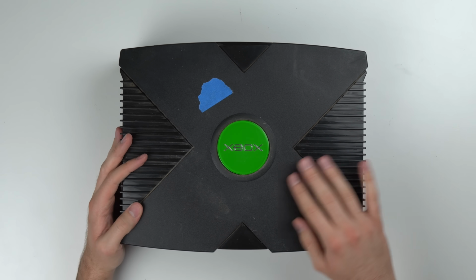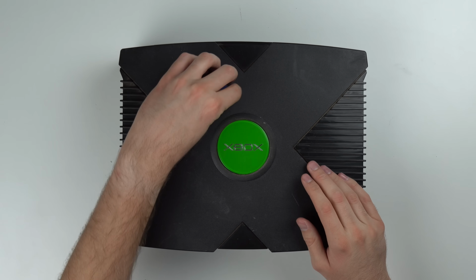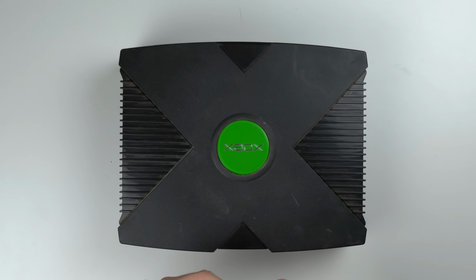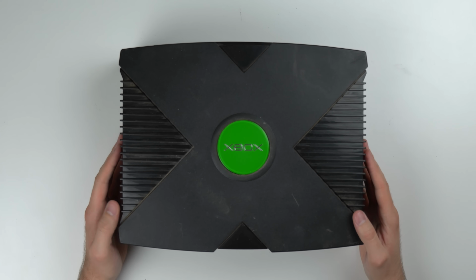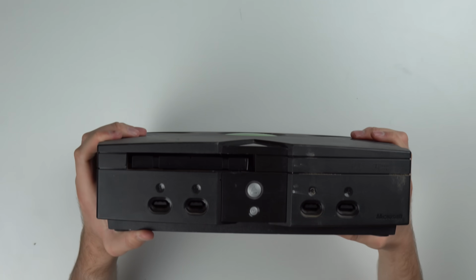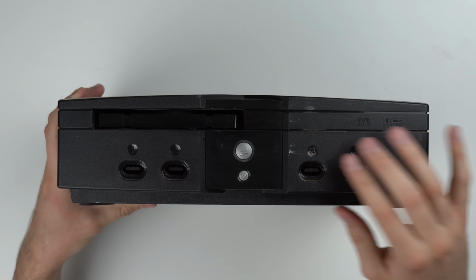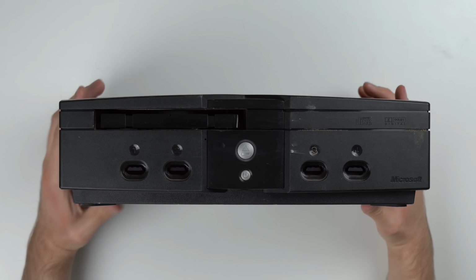So on the top, it's obviously pretty dirty. Got some scratches here, got a random piece of tape. Honestly, not sure why you wouldn't just remove that tape before selling it, make it look a little bit nicer. But yeah, most of this is dirt, you can clean up pretty easily. Let's take a look at the front here, which is a bit dirtier. You have some dirt in the crevices here. There's some dirt there, pretty scratched up, and you're obviously missing the front of the disc tray. Not a big deal if it works.